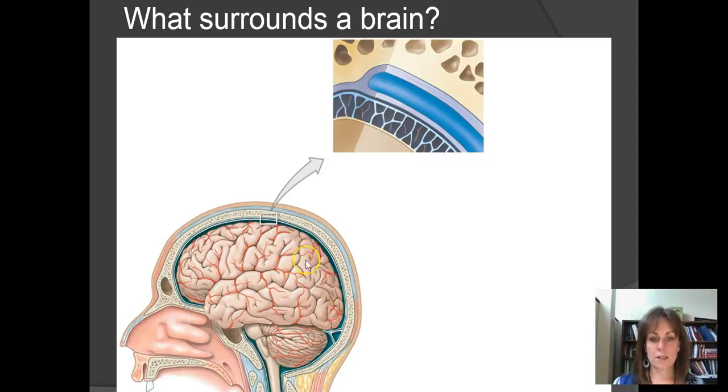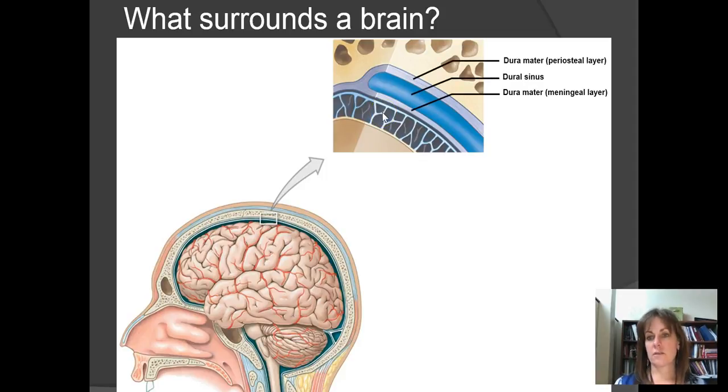Of course, here's the brain tissue, and then what you may notice are these little lines here, and this is going to represent meninges and cerebrospinal fluid. So we're going to talk first about the meninges, okay? Meninges are just going to be three layers of tissue that surround and help protect the brain. What we're looking at here is going to be a close-up of this little section that's in the box, okay? So to orient you, here is the bone, and down here is the brain, and so from here up to here are those cranial meninges, okay?